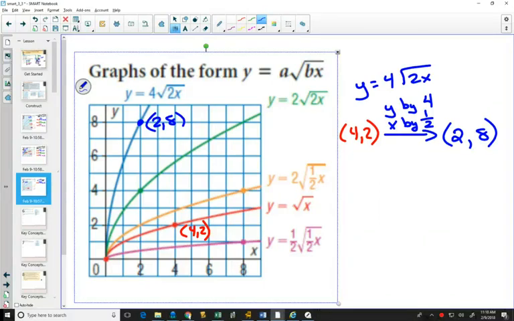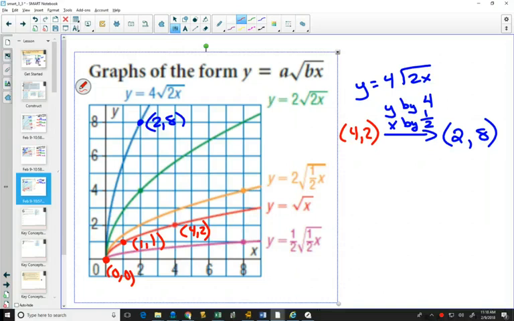What's going to happen is you're going to be asked to graph y equals 4 root 2x completely. So the way that you're going to go about doing that is you're going to say, I know what the square root of x graph looks like. That was the graph in the top left-hand corner of that activity. These are the 3 key points that I know. I know it's going to go through 0, 0. I know it's going through 1, comma 1. And we already know it's going through 4, comma 2.